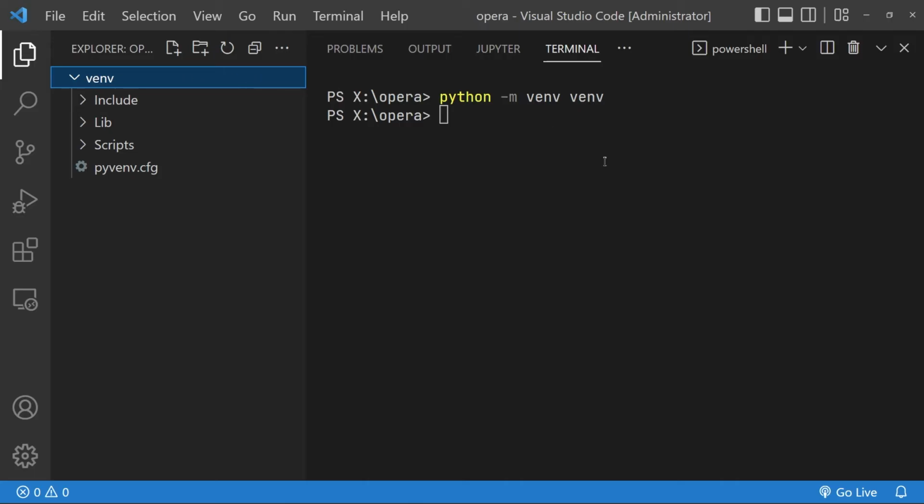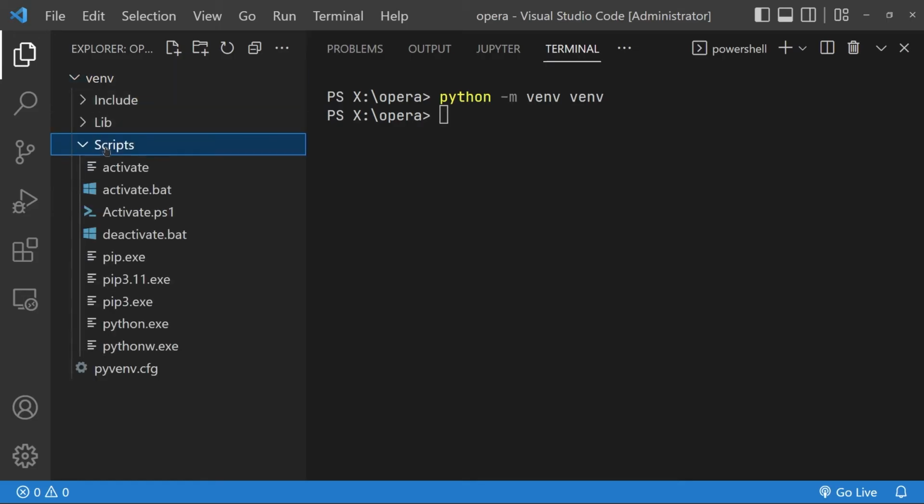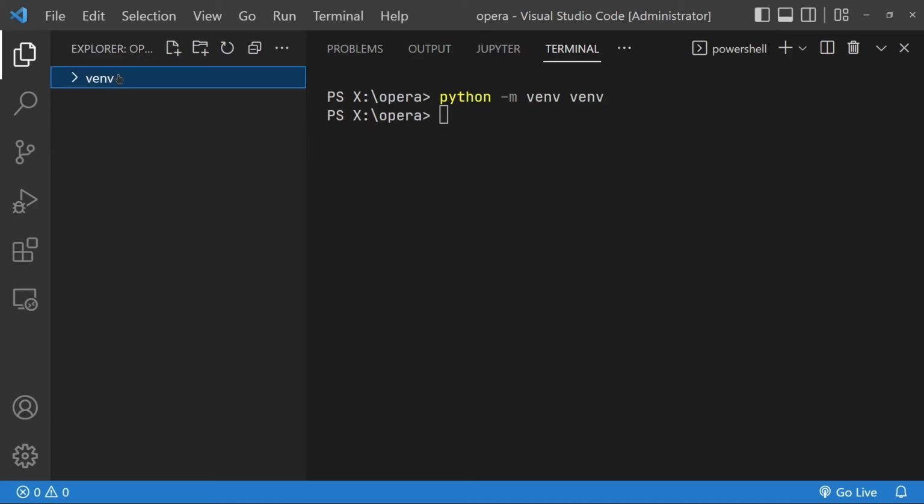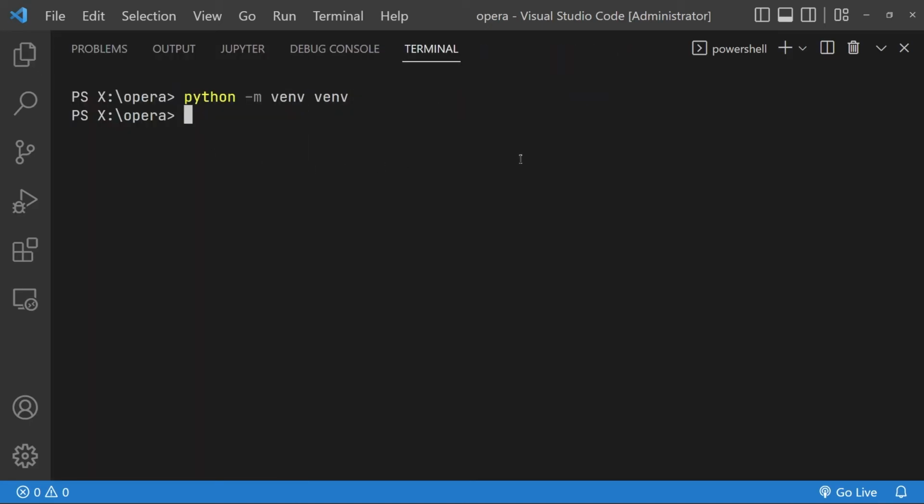Now, if you're on a Mac or Linux, then I'll leave resources for both of those on how to create a virtual environment and activate the same. So go ahead and check out the resources if you're not on Windows. Now that we have created our virtual environment, we have to activate it inside of our terminal to use the virtual environment to install Playwright and other packages into the same. So to do that, we can just use the activation code inside of our virtual environment's scripts folder that is right here. So let's go ahead and reference the same in our terminal, that is venv, scripts, and activate, just like that. Hit enter, and you can see our virtual environment is activated.